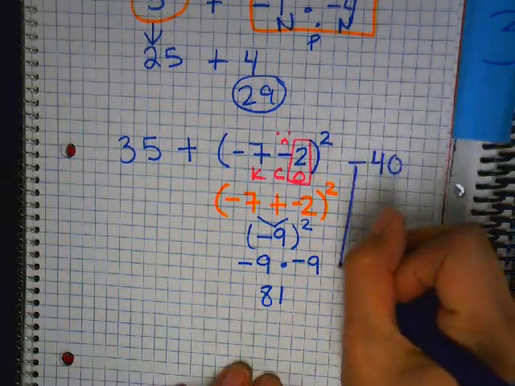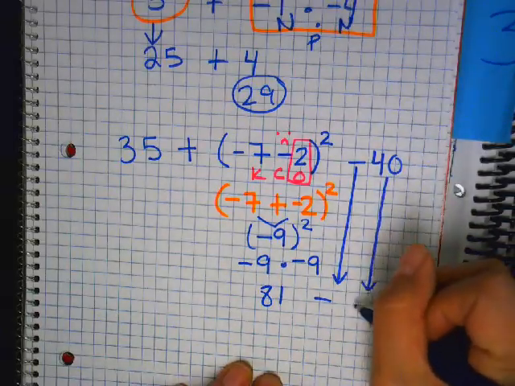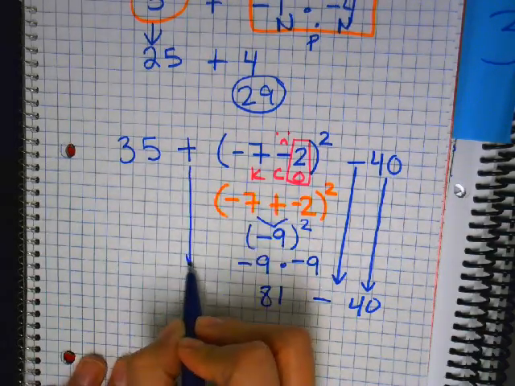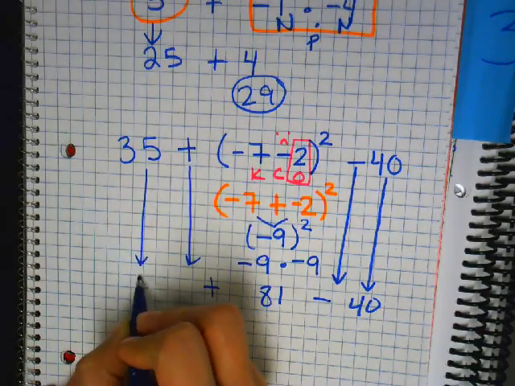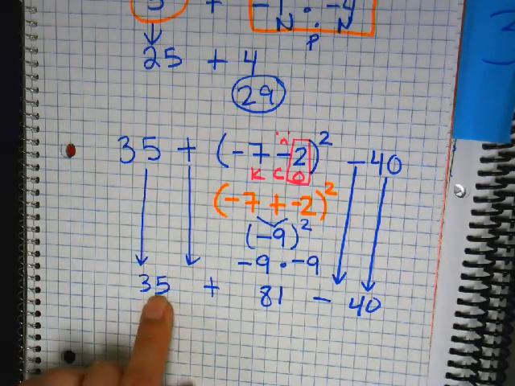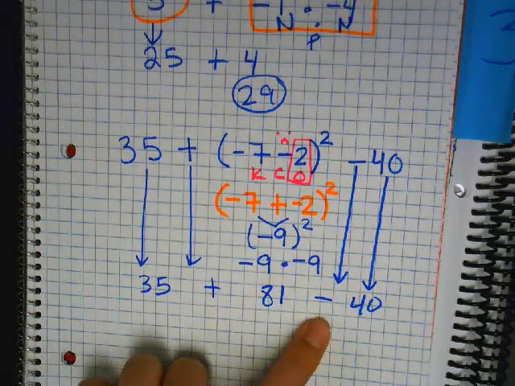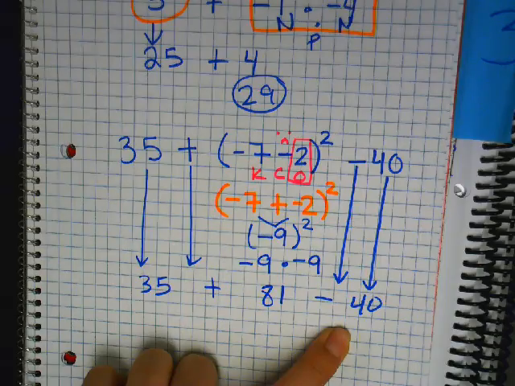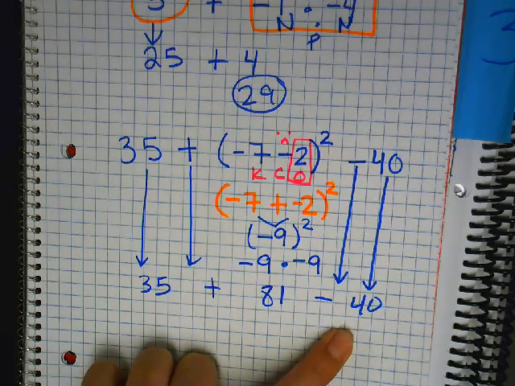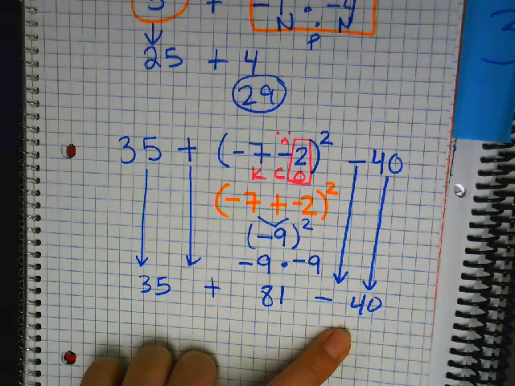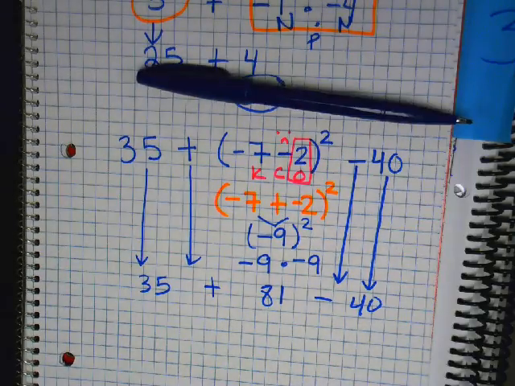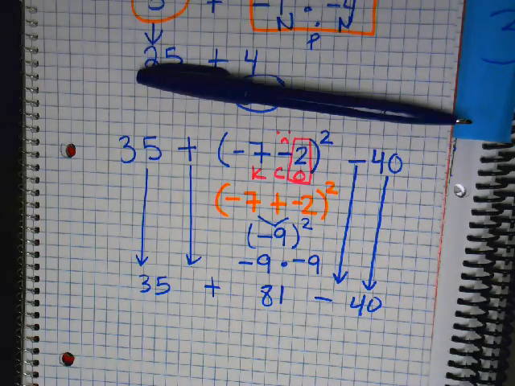So this one problem is all of this, 81. Now, I drop down the minus, drop down the 40, drop down the plus, drop down the 35. Now I'm left with 35 plus 81 minus 40. Just trying to see who's paying attention. You are. Good job. All right. Finish it. Muy fácil. Everyone should be able to do this problem. Finish it out. Use those fingers.